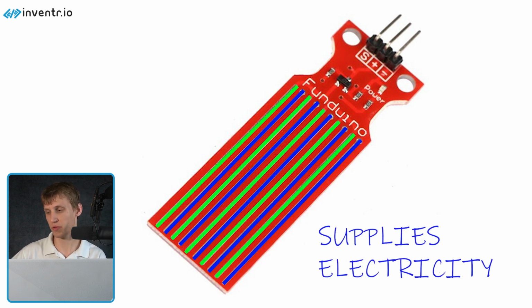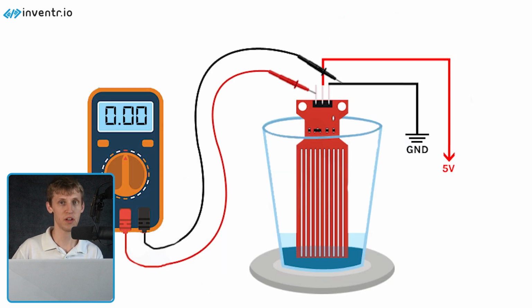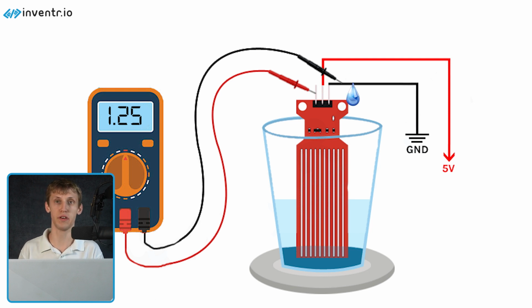5 of them supply a small amount of electricity, and the other 5, done in sort of a checkerboard-ish pattern, will be the ones that detect that electricity. Normally, since there's nothing to connect those lines, it would sense nothing. But when they are immersed in a little bit of water, they become bridged, and a rough water level can be measured on an analog input pin.